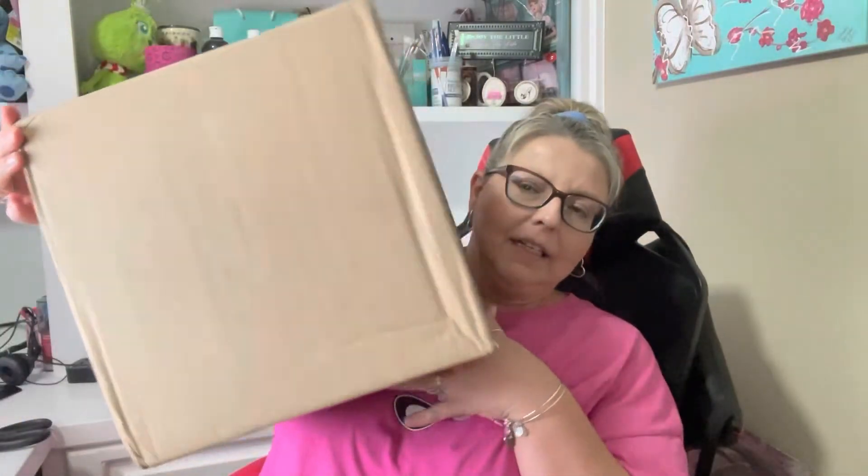Hello and welcome back to Life with Wendy where we're going to do an unboxing video. I purchased the Coach purse from coach.com. Let's jump right into this — I just received it today and I got some scissors because I haven't opened it yet. It's a big box for a crossbody bag.